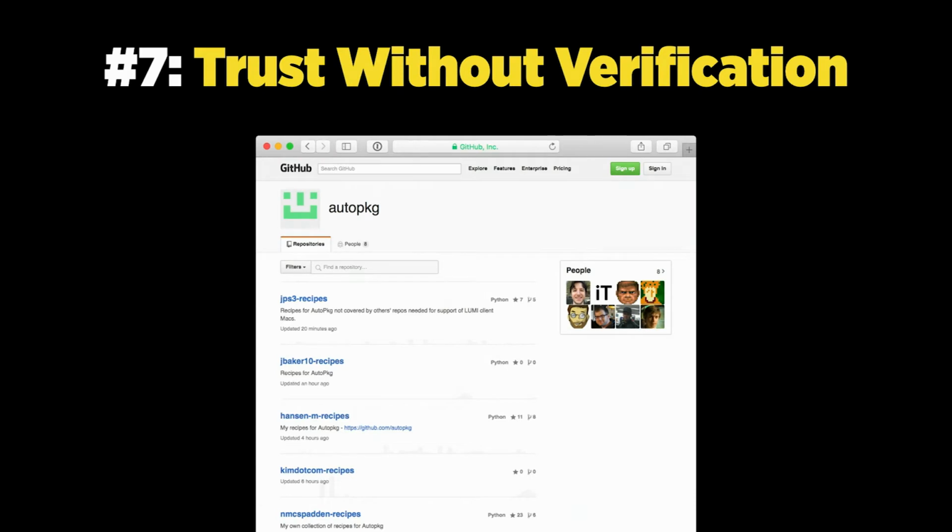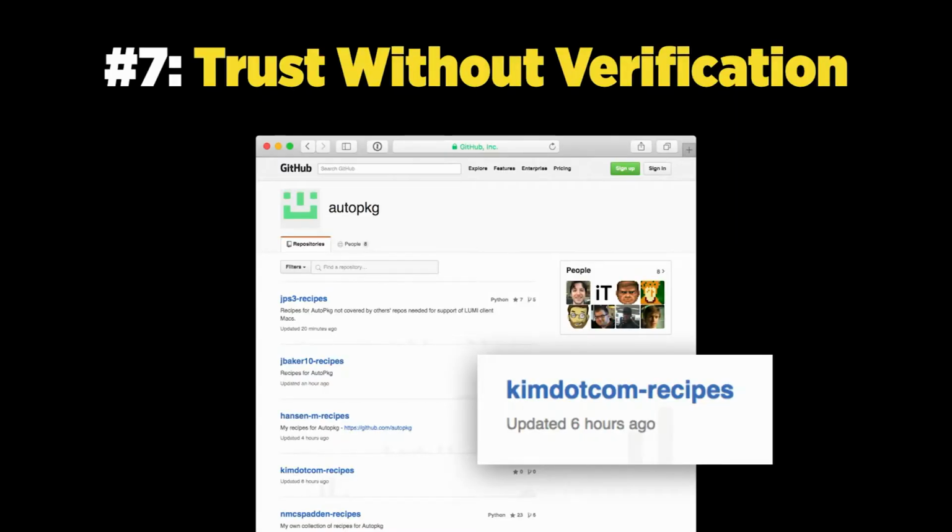And I think at last check, I looked, and there were 92 repos in the AutoPkg organization. And many of those people I actually know personally, and I can vouch for them, and I know that they're competent and smart. But let's be honest, the bar for getting a repo in the AutoPkg organization is not particularly high. You write a couple of recipes and you put up a repo on GitHub, you ask to be forked, and there you have it.